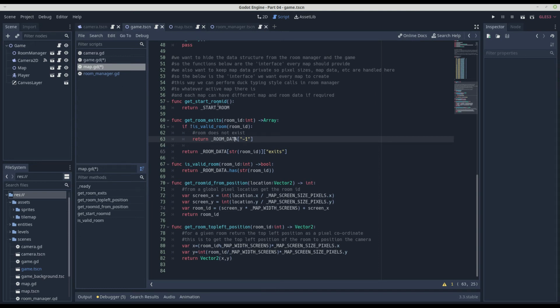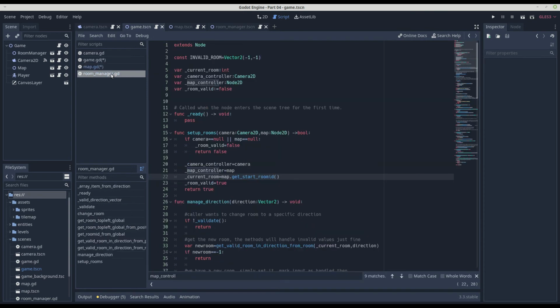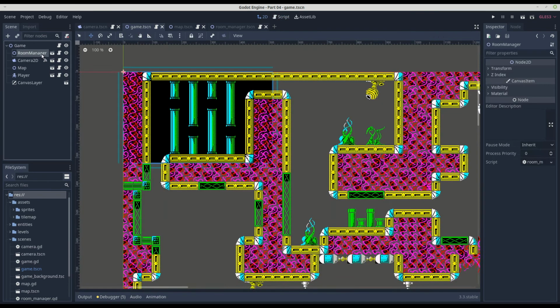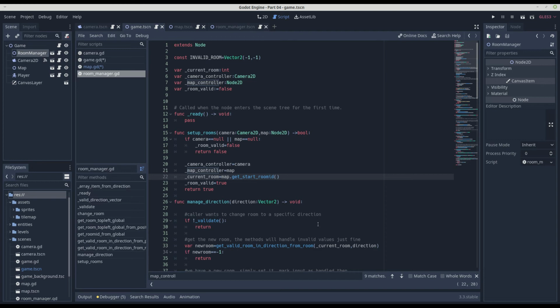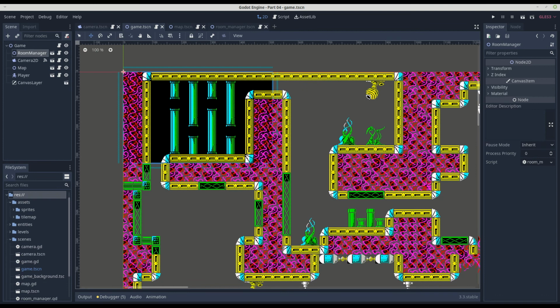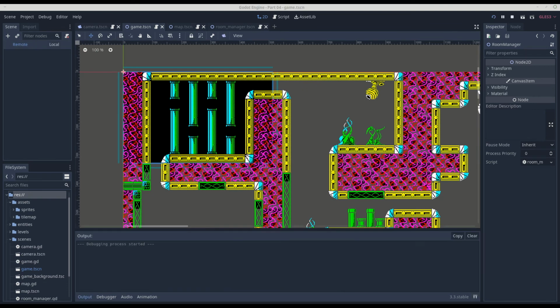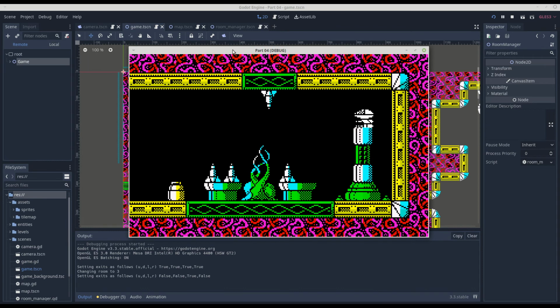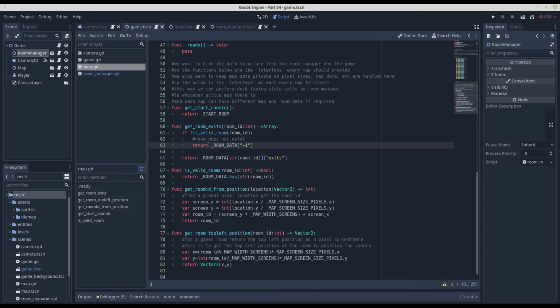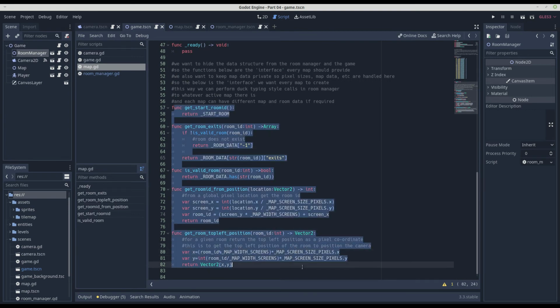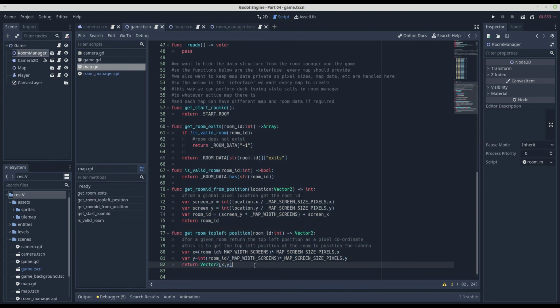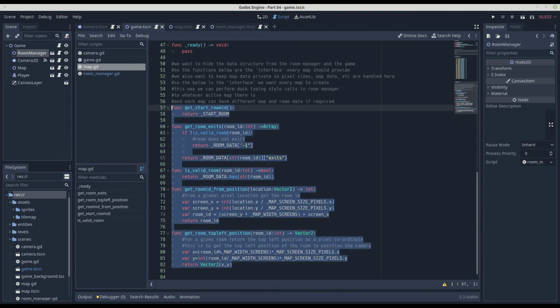So in summary, we took the functionality out of the map and created a separate room manager which we put into the game, and we moved the functionality from the map into the room manager, and then we created a series of standardized methods in the map code. So if we run our game now, we'll find that everything works exactly as it was before. As stated, in our map we have a set of functions that we want every map to adhere to. In other words, we want every map to start using these functions.